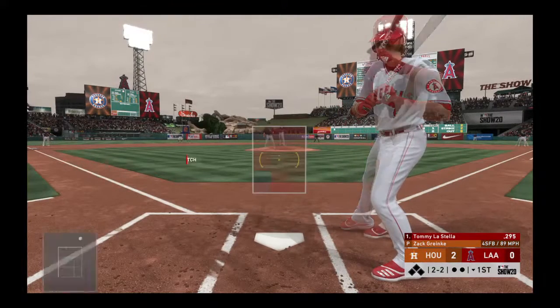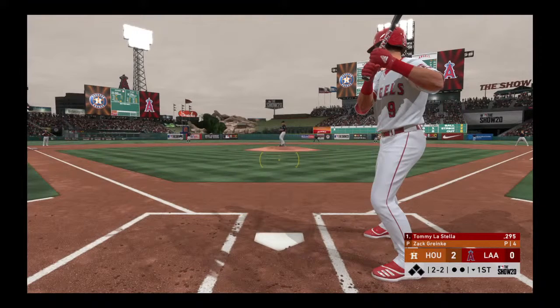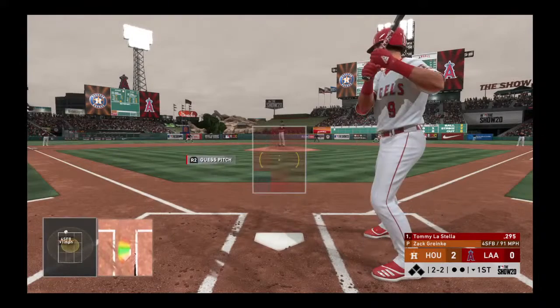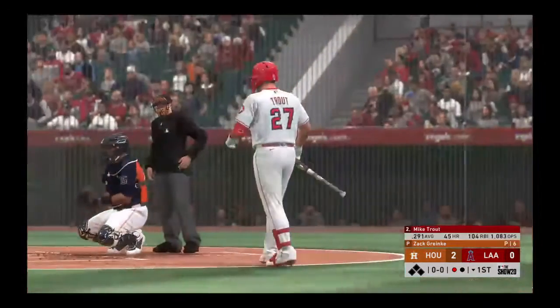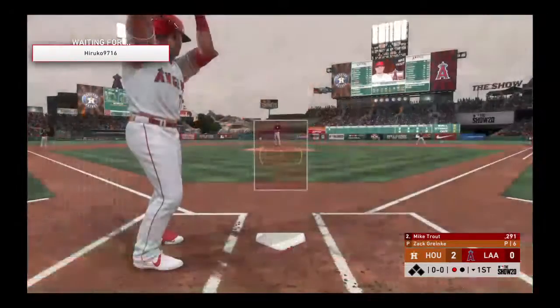Misses. Ball 2. Well, 2 straight fastballs inside haven't put him away. So now it'll be interesting to see what he turns to. And it's fouled away. The 2-2 one more time. Is a swing and a miss. That's strike 3. So 1 away here with the bases empty. And that brings up Mike Trout.